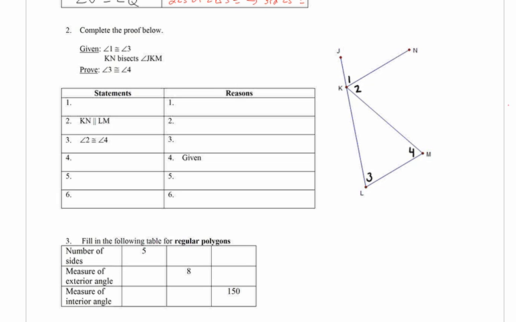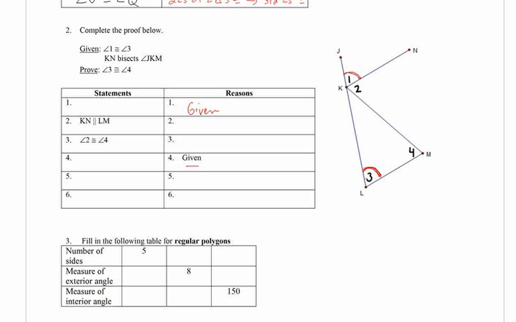Let's see. Our given information is angle 1 is congruent to angle 3, and that KN bisects angle JKM. I'm going to hold off on writing anything in yet because I'm not sure which given I should put in. I see there's a given here, and then obviously there's going to be a given here. What goes where? Well, does bisecting an angle ever prove parallel lines? No, that's not on our list. Our list had a bunch of angle relationships that proved parallel lines, like alternate interior, same side interior, corresponding, etc. So hopefully we can recognize that angle 1 and angle 3 are one of those angle relationships.